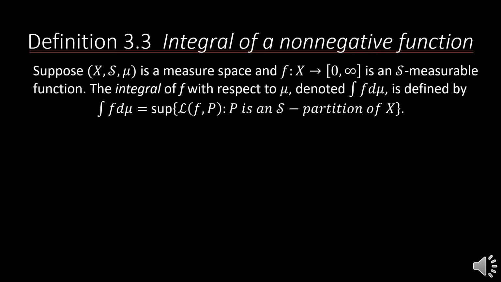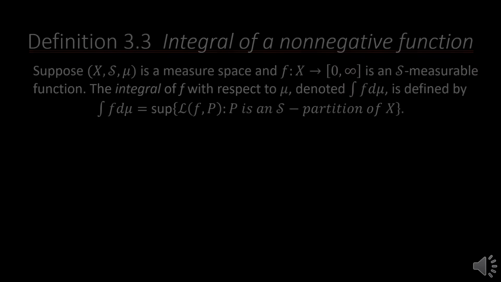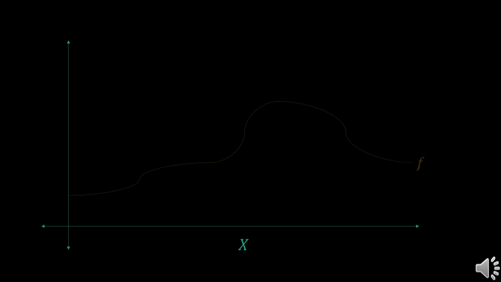This definition is important in a lot of Axler's later results. However, it's not the best for building intuition right off the bat, so we'll begin geometrically. Here we have a coordinate axis. On the horizontal axis, we have our measure space X, which is of course coupled with our sigma algebra S and our measure mu. On the vertical axis, we have a set of real numbers, and thus we can draw a function f.